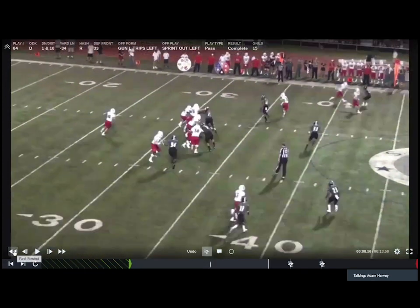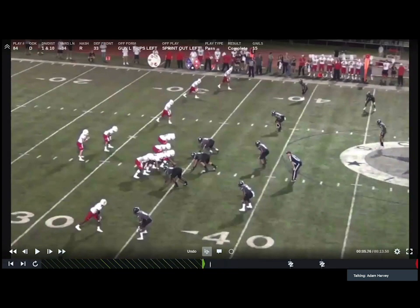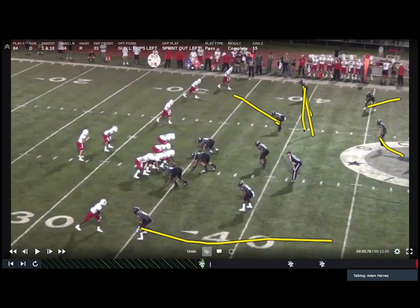Okay, so here's our buzz concept right here. So you can see again, down in a three down, you see this backer buzzing out to the flat now. Okay, so in a perfect world, and we're going four over three here and boxing this, but this guy would work back to poach. Okay, you've got kind of a solo look with mod principles. So we'll zone it off if he goes underneath. If he pushes vertical, then he's got him deep third. Now he's going to play there, and then we can work this cloud concept. We can work back inside here, and so it's still three deep and four under, right, with a buzz, and these guys are just basically exchanging responsibility. So he would jump down in here to hook to curl. He's going to work force flat. We call that buzz.